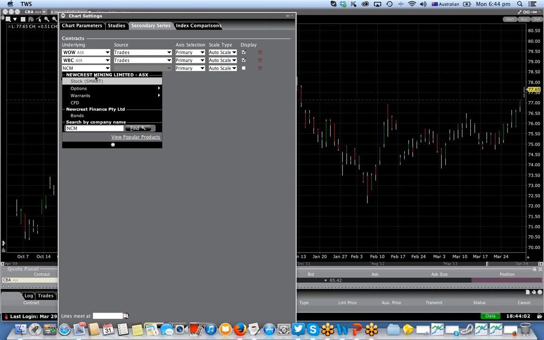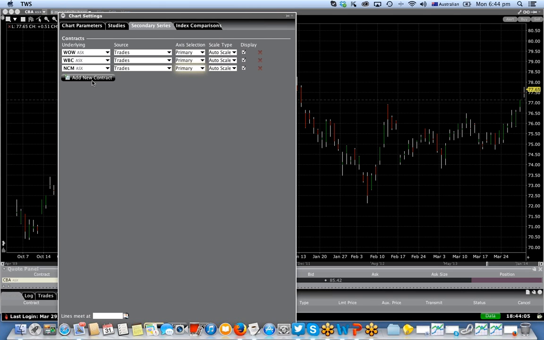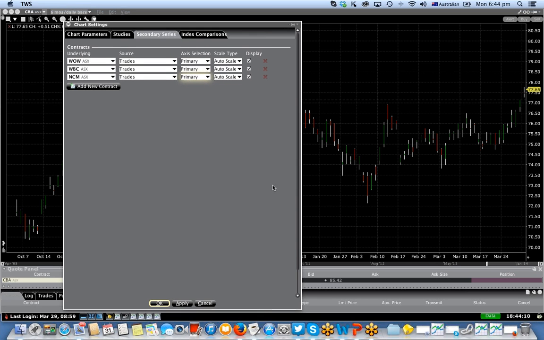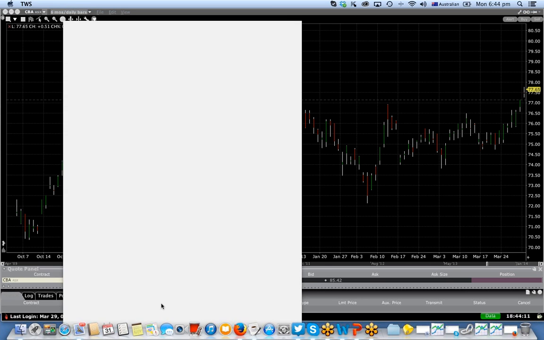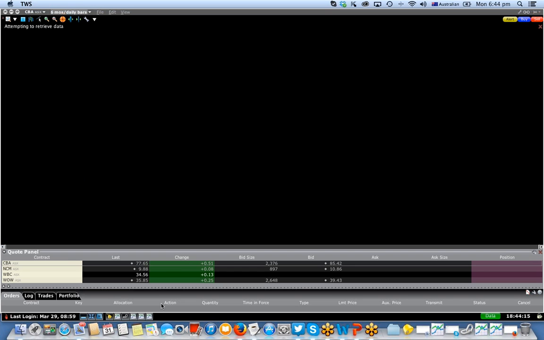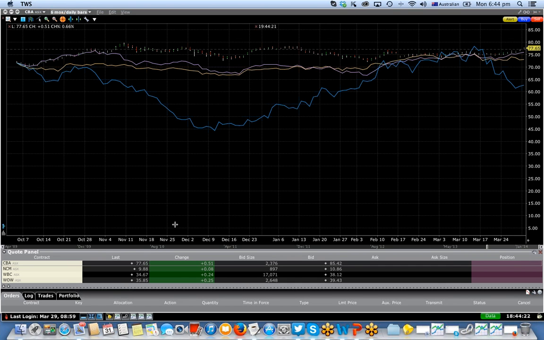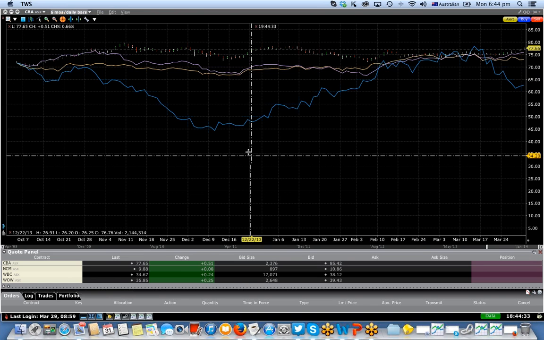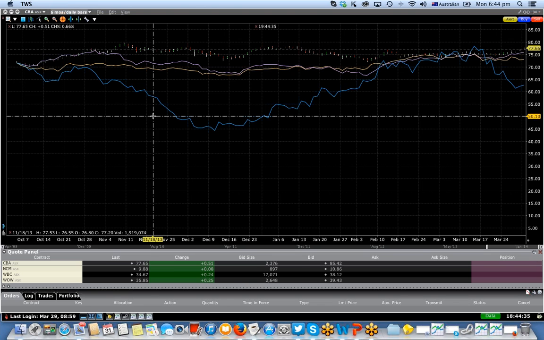NCM, and this is Nucleus Mining, and you can continue on and on and on, but you have to be reasonable because you need to read the graph, and if the graph is too busy, then of course that will be very difficult to understand the correlationship and movement. Okay, and as well time scale. If it's too different, if the range is significantly different, then to compare different ranges, it will be difficult. And you can see this is a quite good example of it.